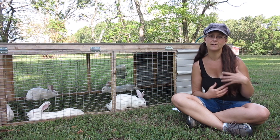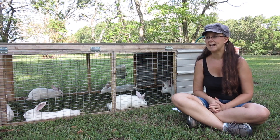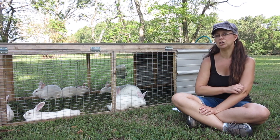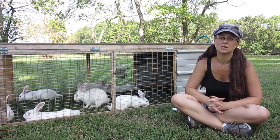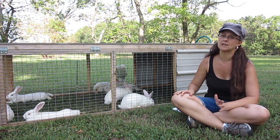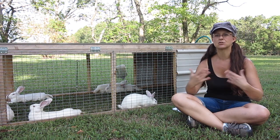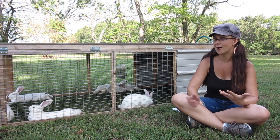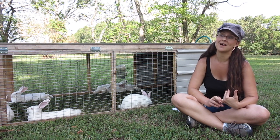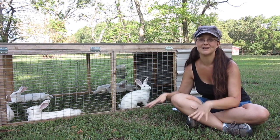It's light enough that they can eat, but dark enough that they're not as easily seen and found by predators. So keep that in mind when you are figuring out when the best time is to move your rabbit tractors. I move my rabbit tractors every morning. First thing when we go out and do chores and feed the other animals, I move them to a new spot so that their natural instinct in the morning is to fill up on the things that are probably most natural to them. I could argue the most nutritious for them and the most cost-effective for us. So they gorge themselves on our free food and the fresh food.